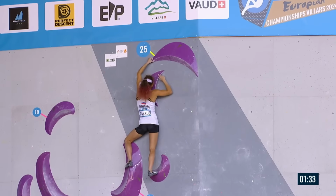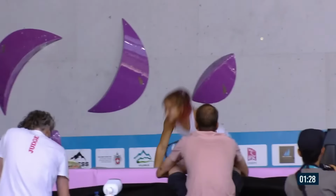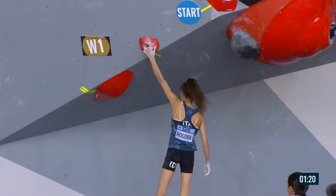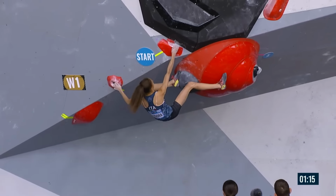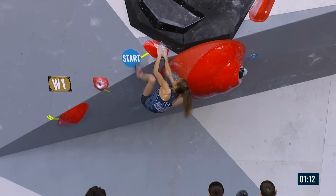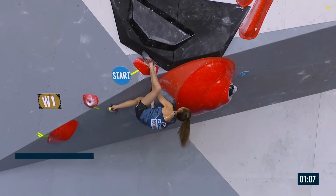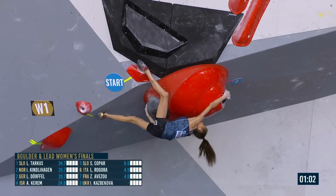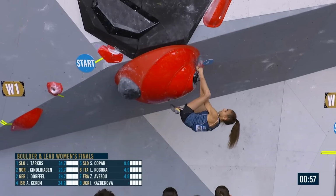She's literally one press away, creeps that hand up. That's going to show control. Good work from Lucia Tarkus not to give up on that attempt, because she was close to fall. Fantastic from her. Laura, meanwhile, will rest and go again. Has a high foot on that starting hold. Look at the scores. Lucia Tarkus with that top jumps up to the top with 34.7.